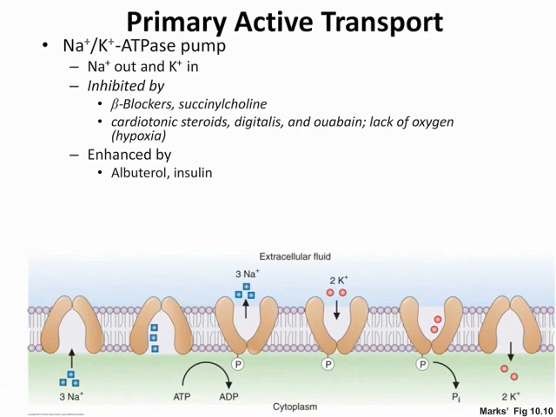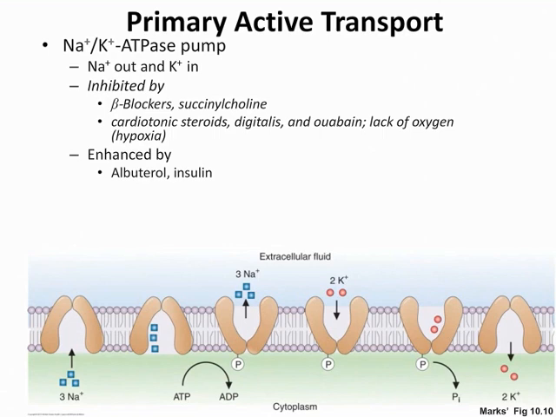The second type of pump that uses active transport is called the calcium ATPase pump. So calcium is responsible for muscle contraction. The purpose of the calcium ATPase pump is to maintain a low systolic calcium concentration. If we have too much calcium flowing around, then our muscles are always going to be contracted, and then we can't rest them. So you're going to find the calcium pump pretty much everywhere in the plasma membrane in most cells.